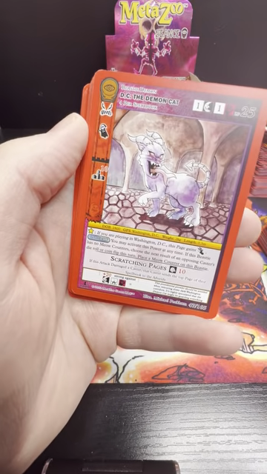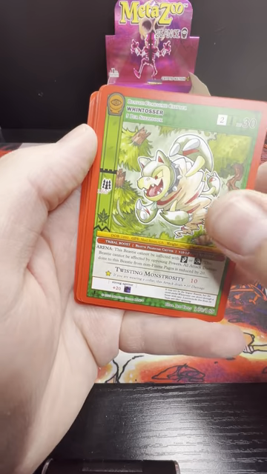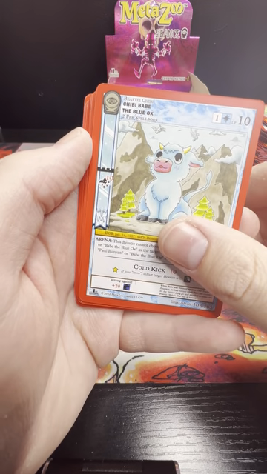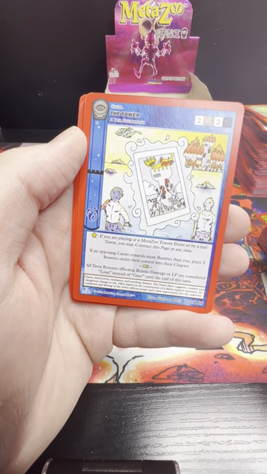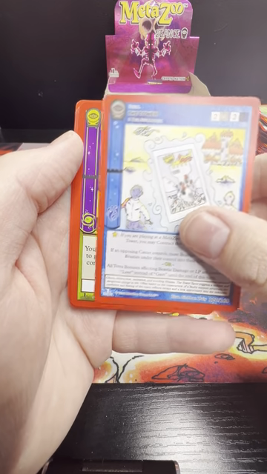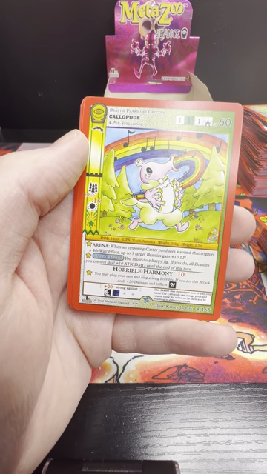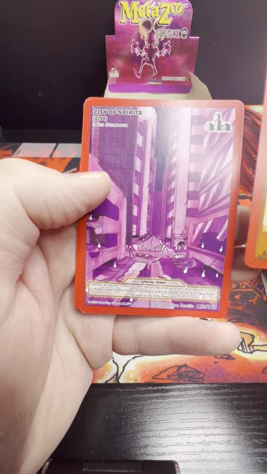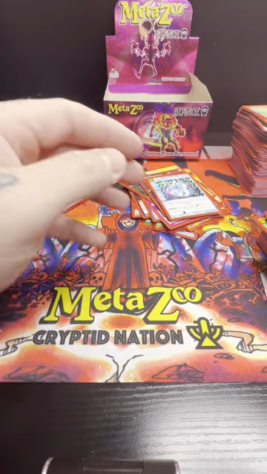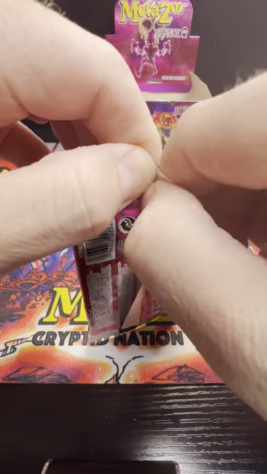Clairvoyance, DC the Demon Cat, Static Attraction, Wind Tosser, Babe the Blue Ox, Scroll of Spirit Control, The Tower, Space Rocket Dagger, Calipode, Stone, City, Lightning. Alright, see if we actually have Last Pack Magic here.